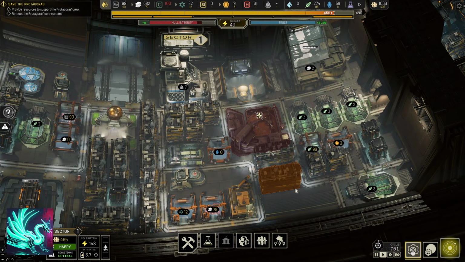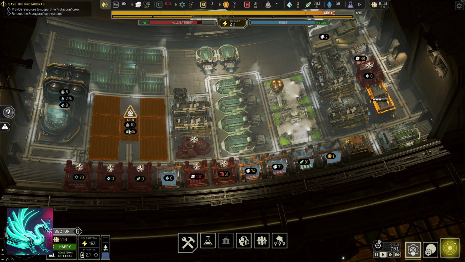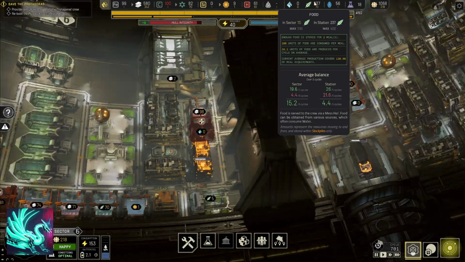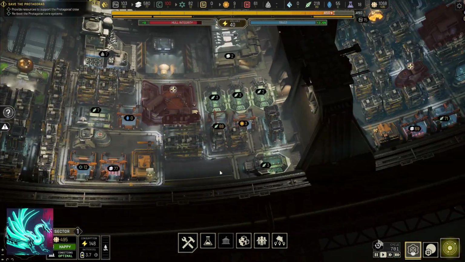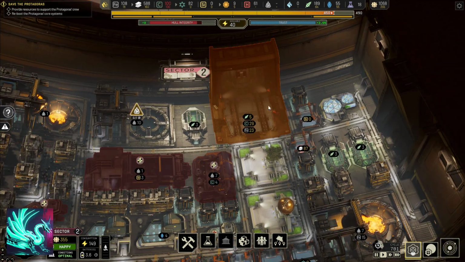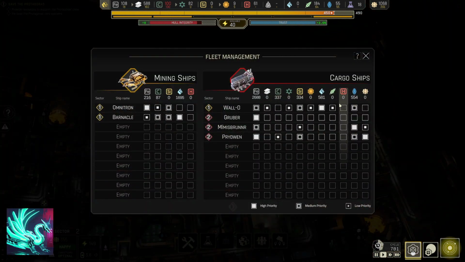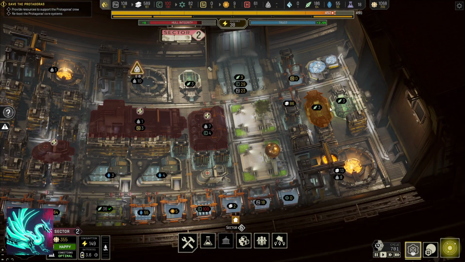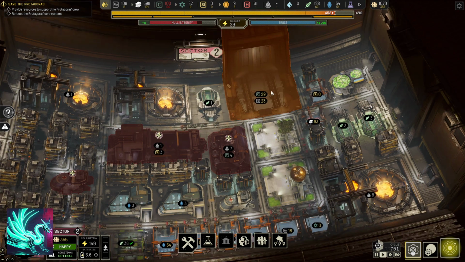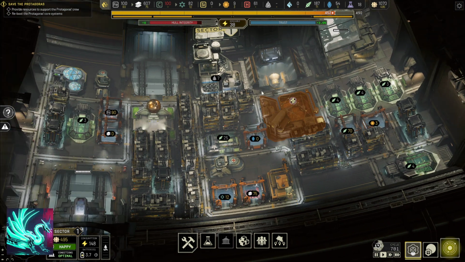Yeah, we got iron coming in, that's good. Now, it's no big deal if we have a dip in food production right now because we have way more food production than we actually need. But at some point we're gonna have to worry about that. I think this food is going out, not coming in, if I'm not mistaken. Yeah, okay, the ship's loading itself up with food to go service the derelict, I think.